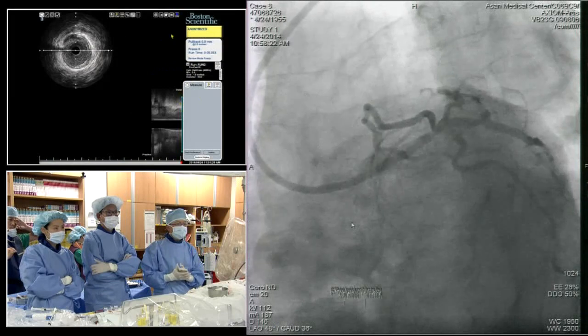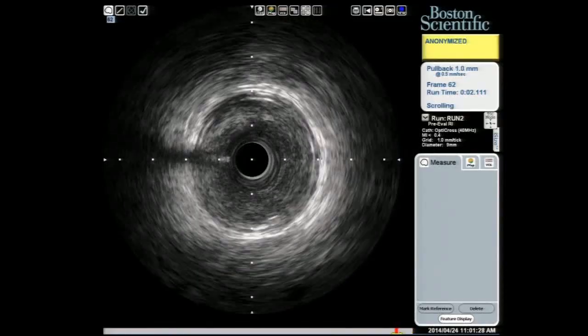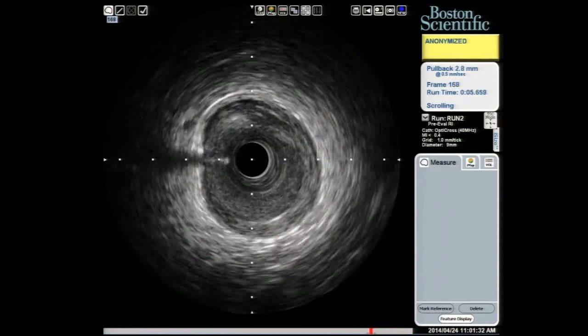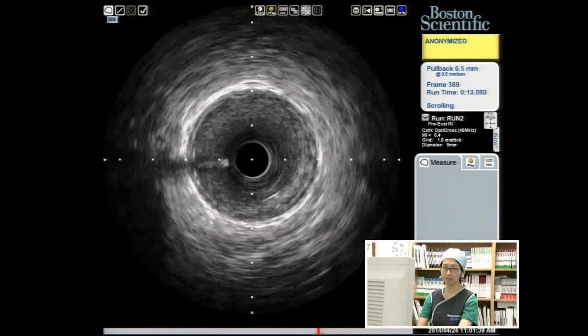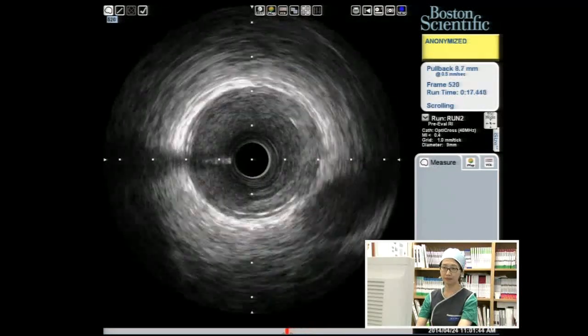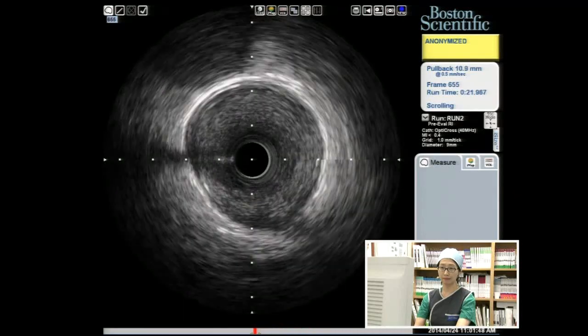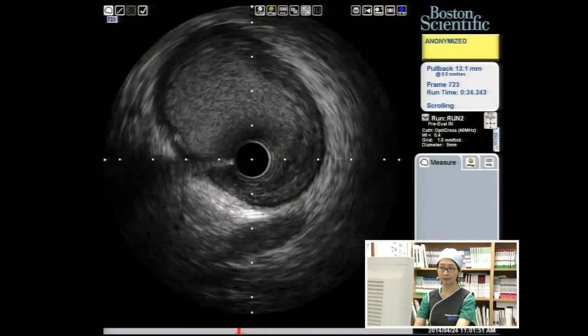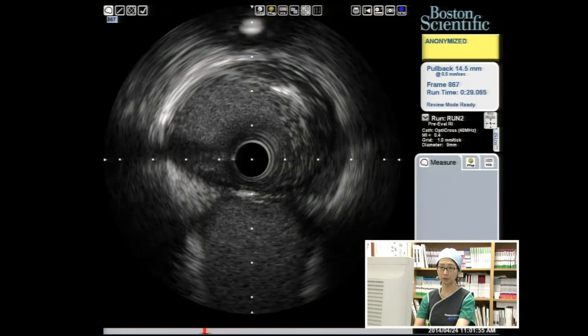Yes, it is IVUS evaluation from the RI pullback images. And you can see the minimal disease. The vessel is more than 3 millimeter, and there is no significant disease. And then its side branch. And here you can see the circumflex here, and then the LAD is coming in here.